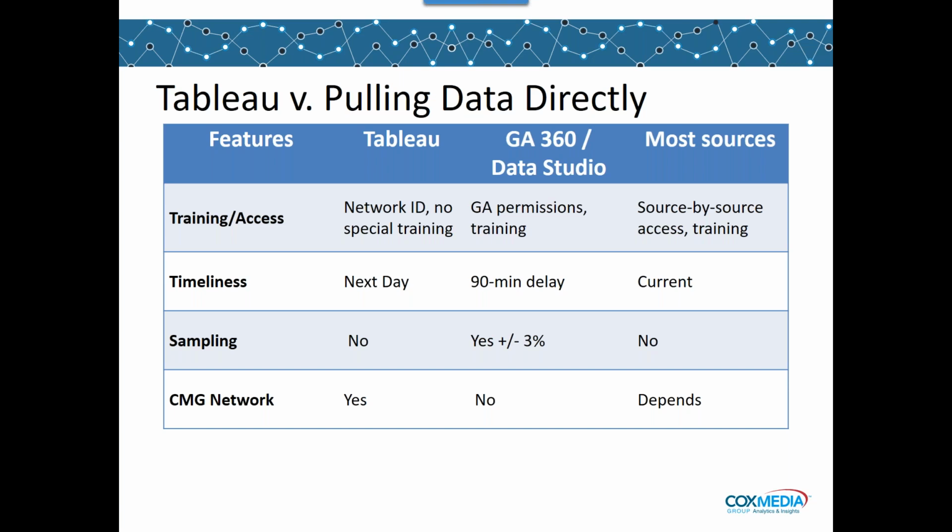Where this comes into play is in Tableau, we actually do pull every record that's available in Google Analytics, and we use that to calculate the results. The advantage of that is that you always get the same answer, no matter how many different times you pull a report in Tableau. Google Analytics will give you slightly different answers, even if you pull the same request within a few minutes, and that's related to that sampling. I think their perspective, and it's totally well-founded, is that foundationally you're going to get a good answer. It just may be a little bit up or down. I think it's usually within a couple percentage points. I don't think we see plus or minus 3 percentage points of what you would normally get.